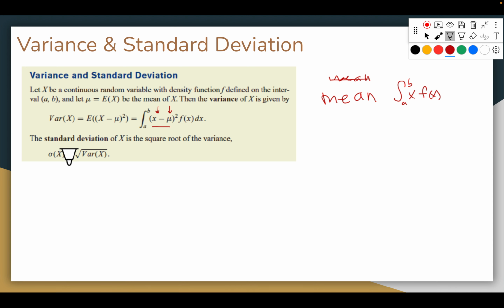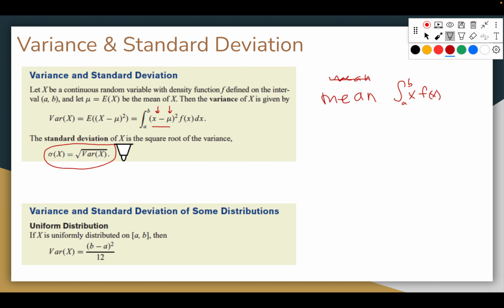And then again, the standard deviation, all you do is once you've got that number, you take its square root and you've got that answer. Okay. Again, all this is using technology. It's all using technology. For a uniform, it's right there, uniform distribution.